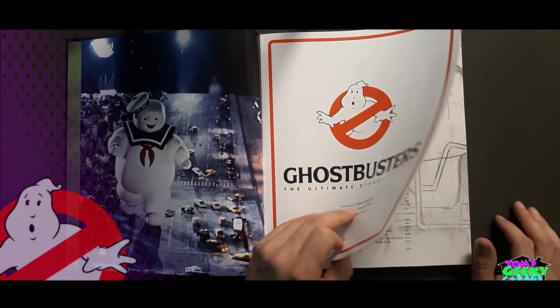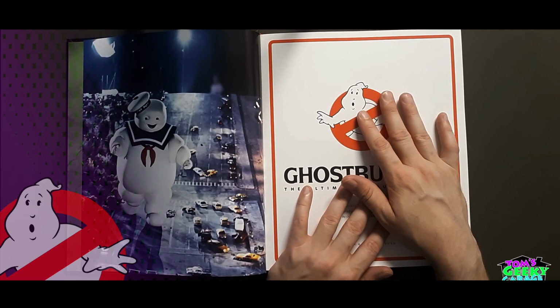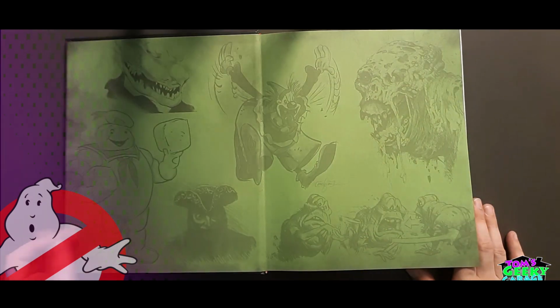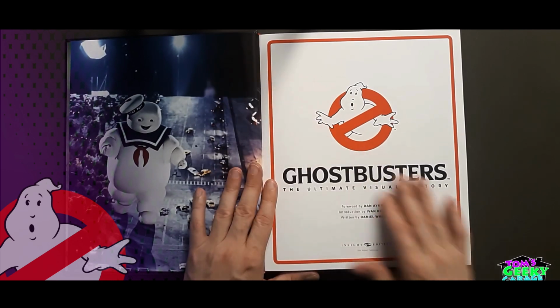All right. So I got this book actually for about 20 bucks at Barnes & Noble. So if you see something you like, this is a beautiful book, by the way. It's just done amazing. So for 20 bucks, this is a real good steal and something to have in your collection if you don't have it already.